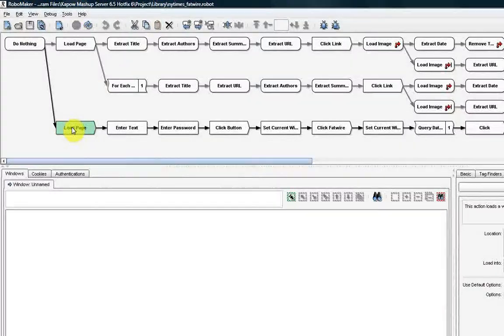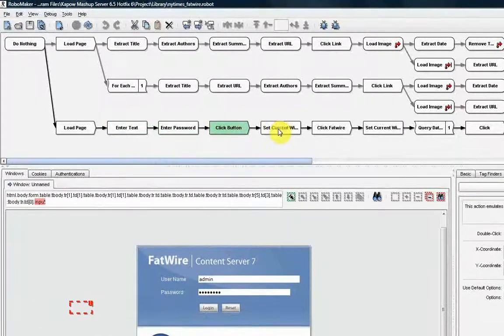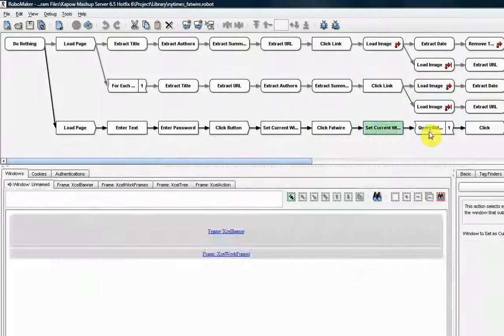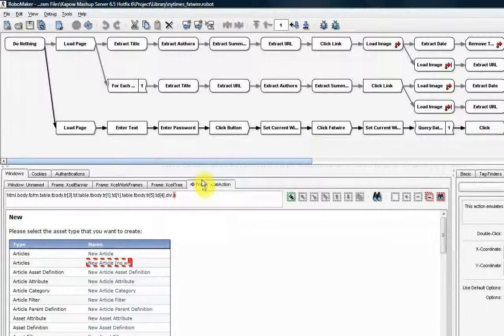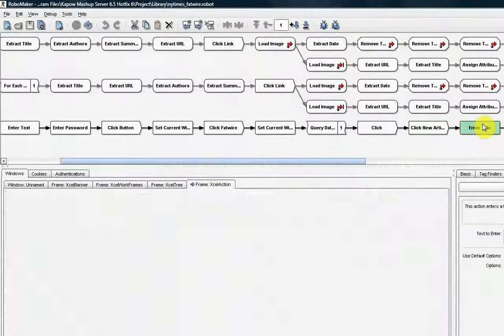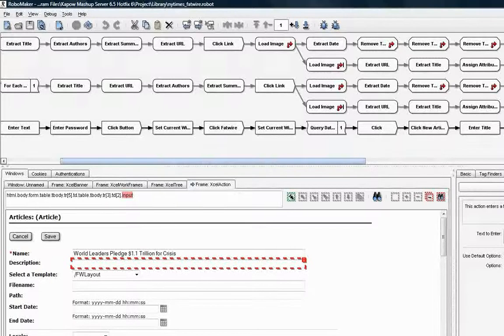But after collecting it, we also want to insert it into the CMS. How does that work? The next branch is a load page, but this time the load page goes into the CMS that is running here on my local system. And here I'm going to fill in my username and password, click on the login button, and then I can just go through the normal interface where I can click on new article. And then when I insert the title and the description, I'm just using the data from the model that I get directly out of the database. Since the data that I've collected has been stored directly in the database, I can now use this database to insert this information.